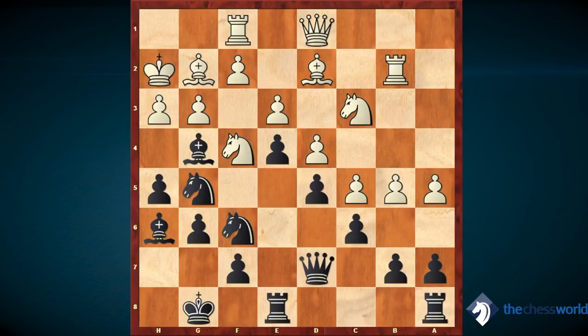It's kind of unique in a way because black's attack proceeds relatively slowly in some of the coming positions. This is, I think, a pretty instructive feature of this game: black's threats are not on the very next move, but sometimes two or three moves away, but still very strong. These kinds of positions are somewhat unusual and sometimes difficult to play, difficult to calculate, because you're often calculating relatively quiet moves, but when the threat comes, then it's over. Bishop g4 was, I think, the strongest move here.